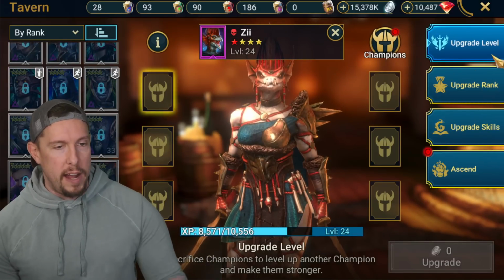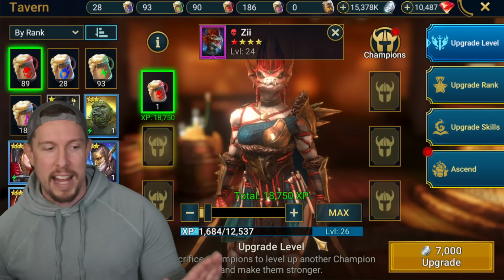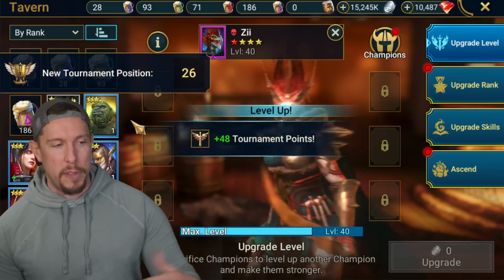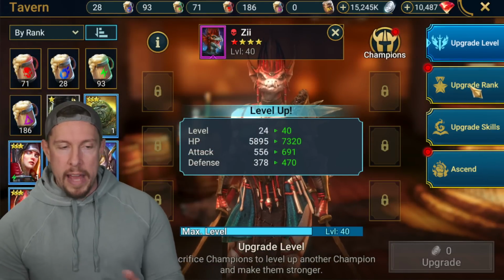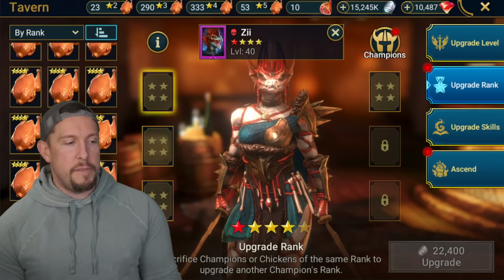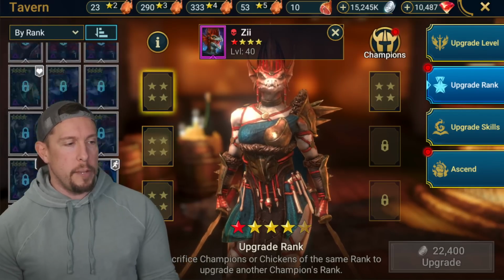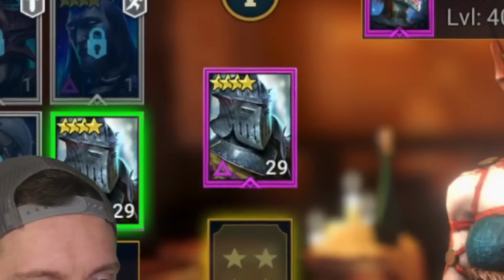Z, for example, right? Now, there's these potions that you can use too. Kind of a cheat code right now, right? Instead of taking them into the campaign, but they're few and far between. So we have her at level 40. We can't upgrade her anymore, and we have this button that says upgrade rank, okay? We click on this button, and now we have chickens, or we have other champions that we can sacrifice, right? So let's go ahead and use some other champions instead.